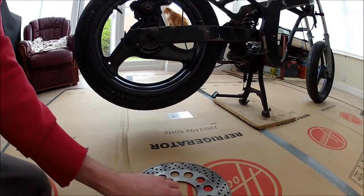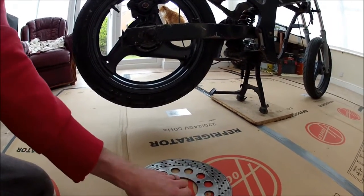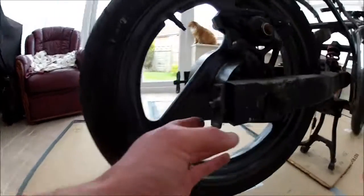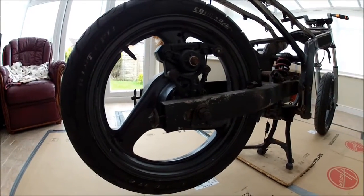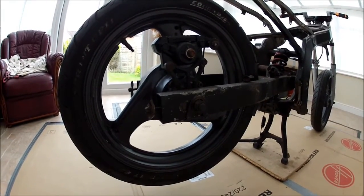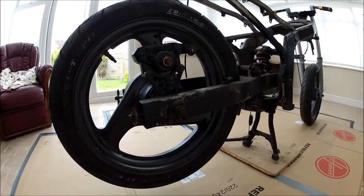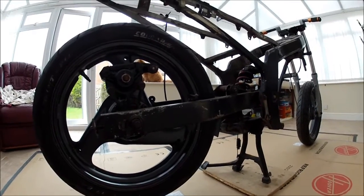And we'll see where we are at the end of today. So I'm going to start cracking on with some cleaning and painting, just little bits like this, get all these little bits done, and we'll see where we are. So I think my first thing I'm going to do is try and get that front brake working nicely. I think that's going to be my first job. So I'm going to start stripping that down now and see if we can get that running like brand new.